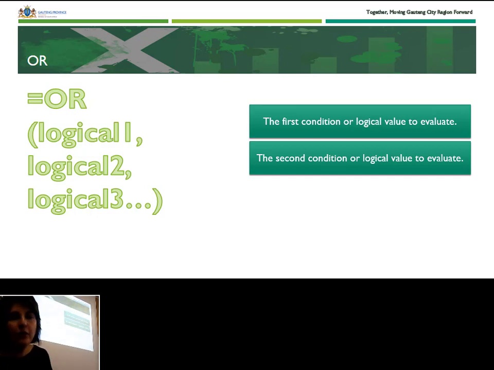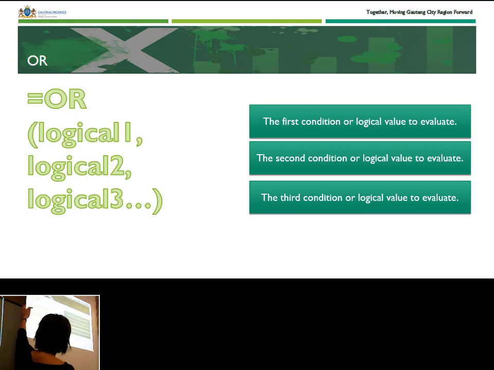So the difference between the OR and the AND function: for OR, either one of these three has to be true for a true value to be returned. So if you put OR, B6 greater than 12, comma, C6 greater than 20, comma, D6 greater than whatever, either one of the three must be true and then a true value gets returned. So you don't have to go IF, what, comma, true, comma, false, etc. It's built into this. So a true or false value gets returned. That's for the OR.